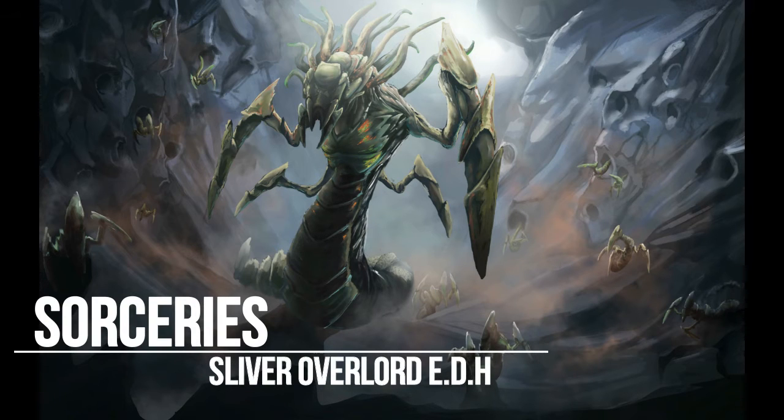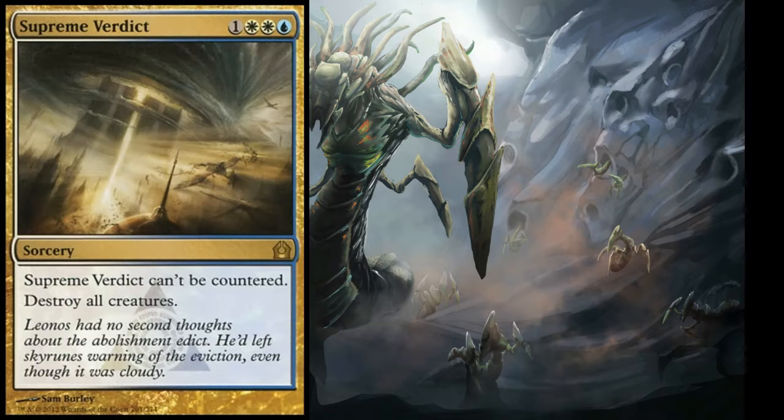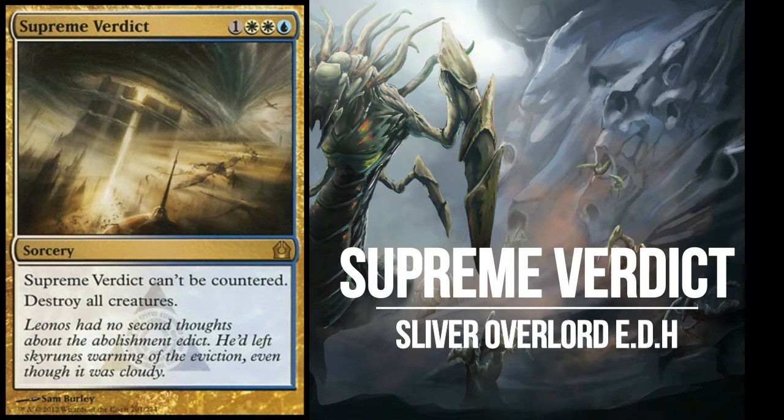Next up, we're going to talk about the sorceries in the deck, starting it out with my personal favorite, Supreme Verdict. Supreme Verdict cannot be countered. Destroy all creatures. This is an absolute beautiful board wipe. Because even if they're playing a counter deck, sorry, bro, ain't happening.